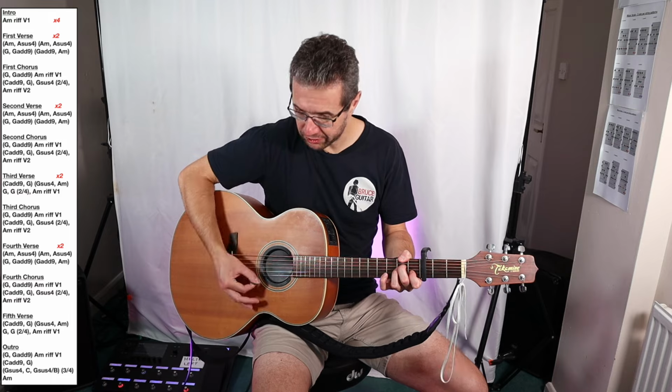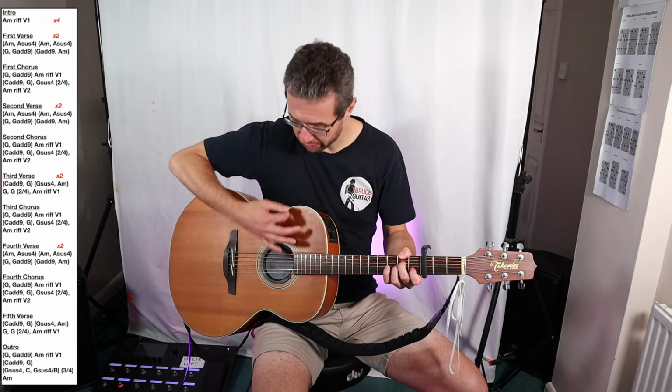And now we're going to start the verses. So I'm going to go through the first, the second, and the fourth verses, which are pretty much all the same. So you start off with A minor, and this is the strumming pattern. One and two, E and. Again, feel free to change that sort of bass and treble sound. You don't want to strum all the strings all the time. So sort of bassier strings to start with, and down, up.